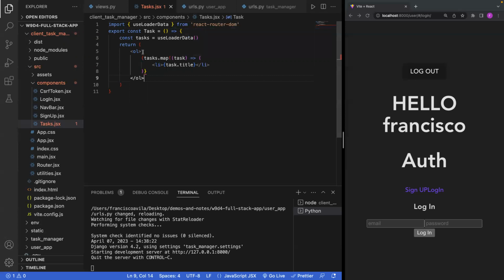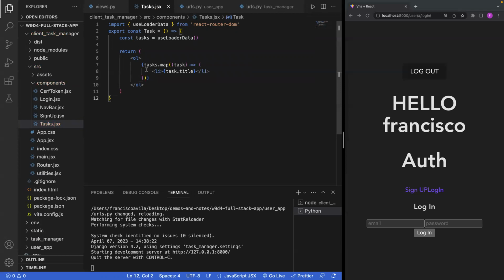Okay, so let's see, OL, we have our OL, then we try to map through that OL. And we're saying task.map. I'm wondering what I'm doing wrong here. You need another close parentheses on line 8, I think. Line 8. A close parentheses? On, oh, now line 9. Okay, so you have 2 opens on 7. Perfect. Thank you so much.